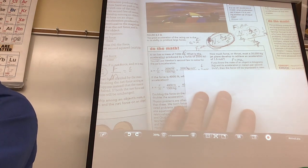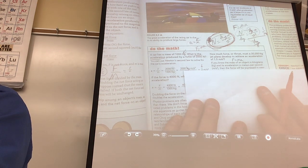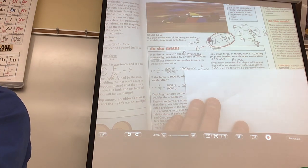How much force or thrust does a 30,000 kilogram jet plane develop to achieve an acceleration of 1.5 meters per second squared? Now, without looking, see if you can come up with the answer. What's the mass again? It's a 30,000 kilogram jet plane, and we want an acceleration of 1.5 meters per second squared. Do the work and see if the units come out right.